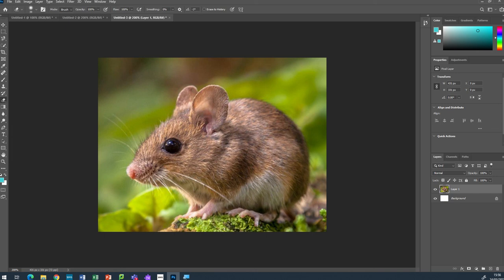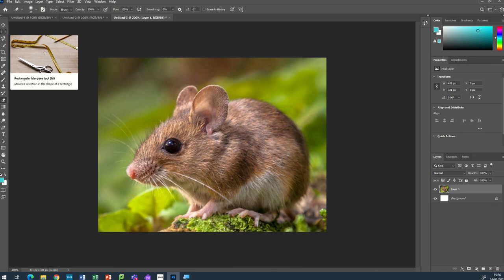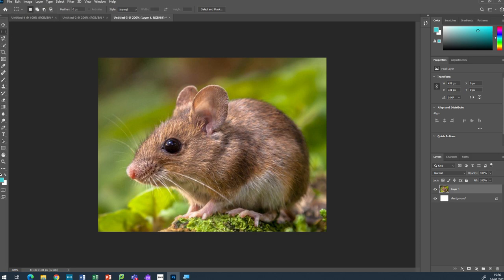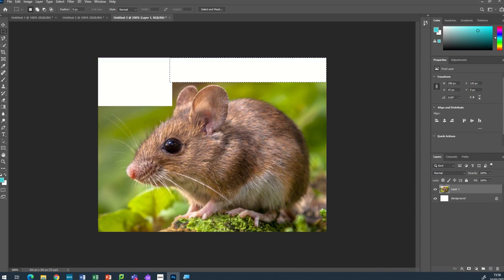Now the best thing to do actually before we get started is to delete anything that we don't need in big chunks. So we're going to use the rectangular marquee tool, that's the second one down, and just delete any really big areas. So you highlight them, press delete on your keyboard. Highlight, press delete on your keyboard, and anything that's quite a big area that you just want to get rid of, you could use that to help you.